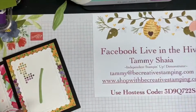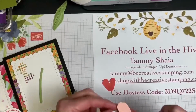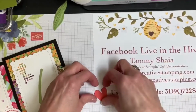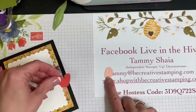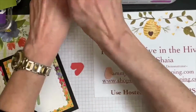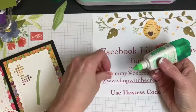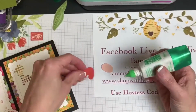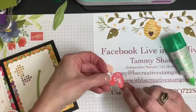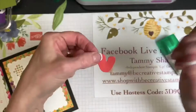Are you ready for this? All right, let's get our pieces. We're going to start with these two pieces right here, Petal Pink and Calypso Coral. And I'm going to take our Tombow, and by the way, I didn't replace it yet, so hopefully we have enough glue for tonight. Yes, we do. All right, so you see where I put that Tombow adhesive glue.